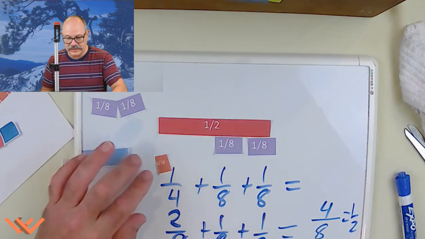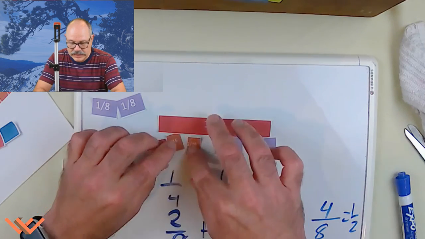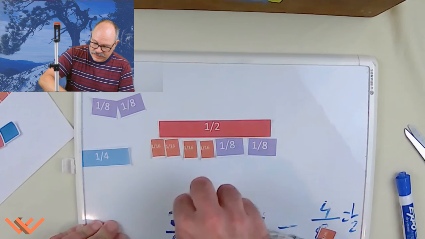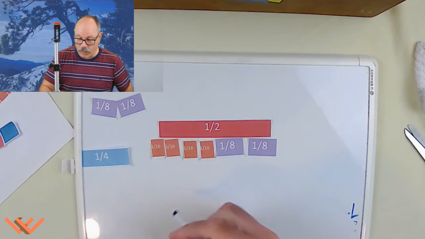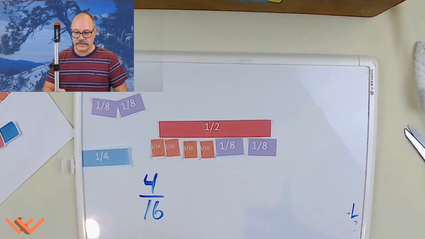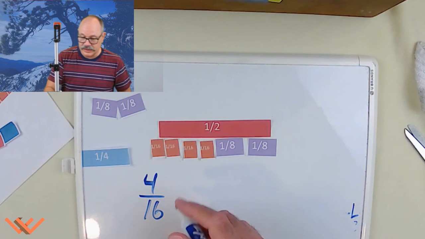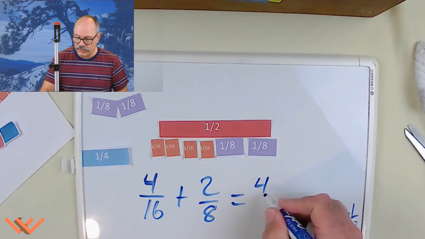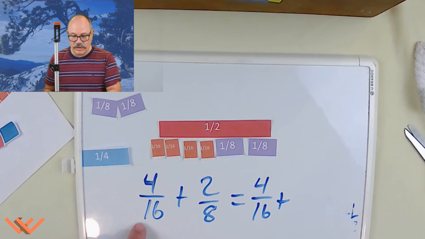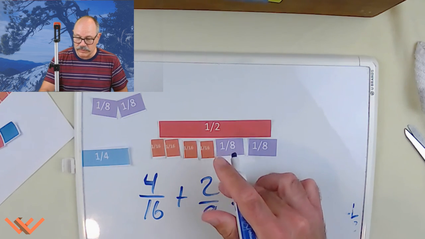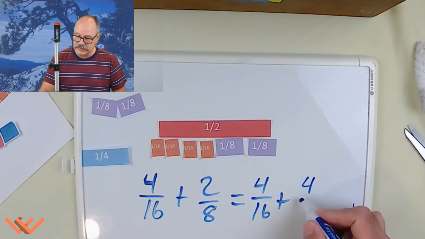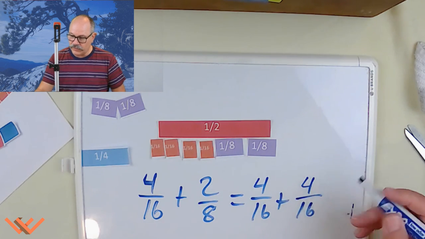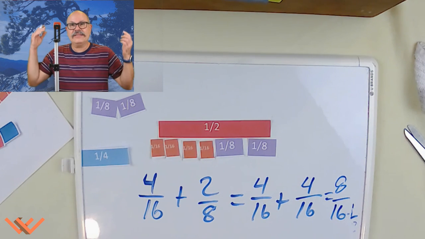Now, let's take away this fourth and let's throw in some sixteenths. Let's see how that works. So, I have four sixteenths. That is one, two, three, four. Remember that all the denominators are the same when we just add up the numerator. Plus one, two eighths. That equals... They're not the same. So, I can say four sixteenths plus two times what is equal to 16? Two times eight. So, I multiply both the numerator and the denominator by two. So, that's going to be four sixteenths. Get it? Okay. And then, I'm going to have... Let's see here. Four plus four is eight sixteenths. And that is also equal to one half.